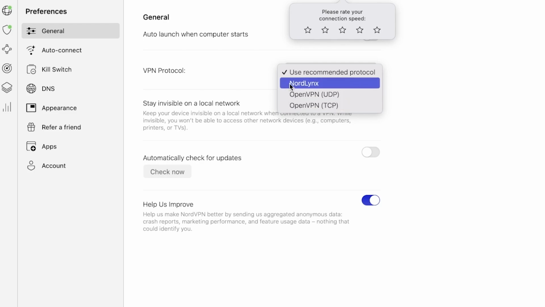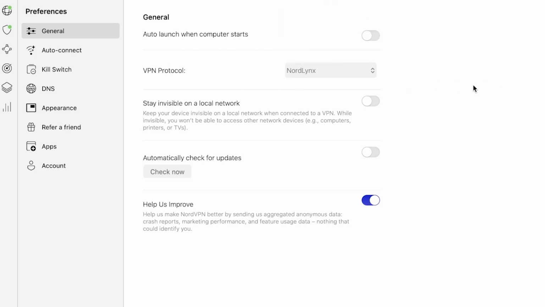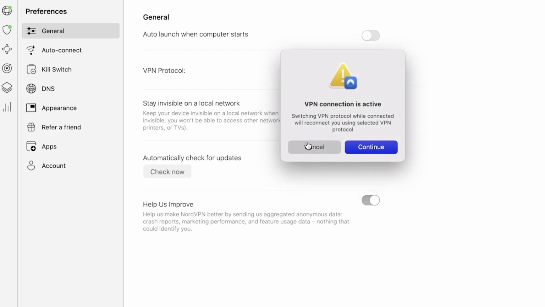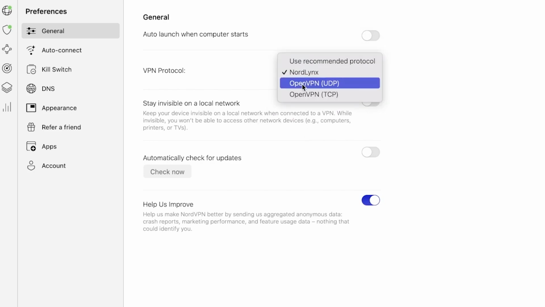Now, I like to use NordLynx simply for the speed, especially because when I'm using a VPN, I can feel as though my VPN speed is going to compromise my overall performance when I'm working online. However, whenever I'm doing something that does not have a lot of high internet consumption, then I like to go for OpenVPN. So if you're looking to play games with a VPN, then NordLynx is going to be better. But if you're looking to do something that is not going to be as time or data consuming, then OpenVPN is a stable and safer option.